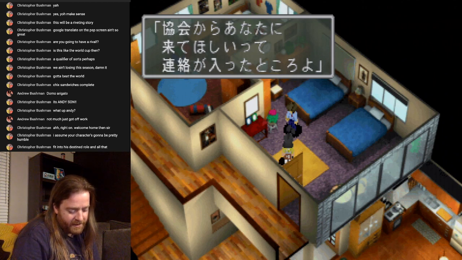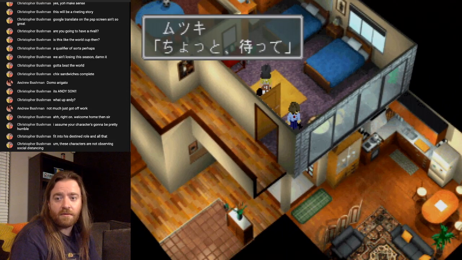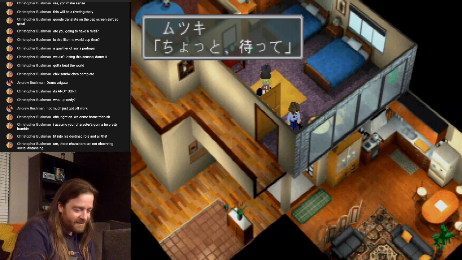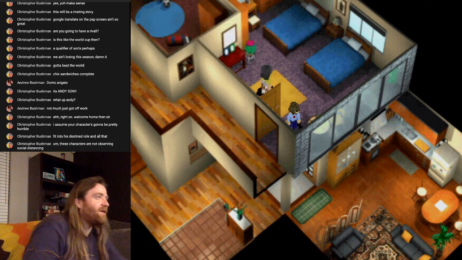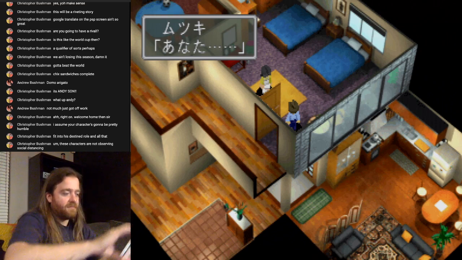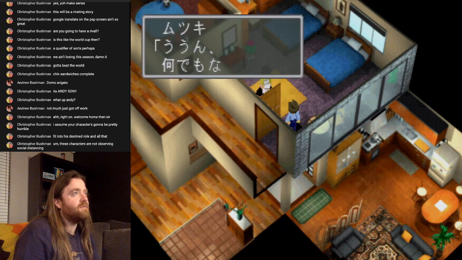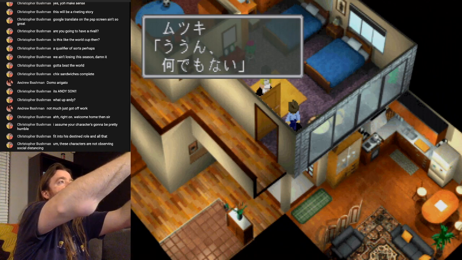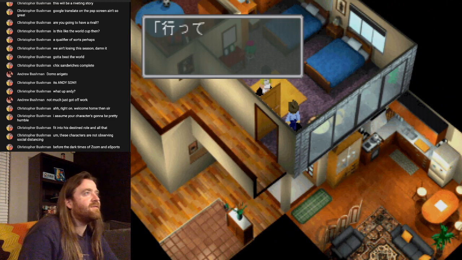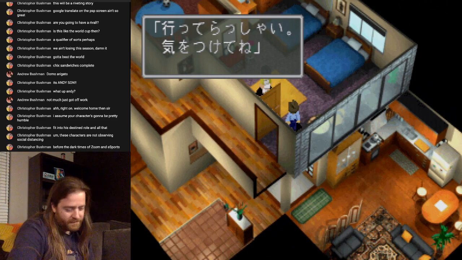Apparently the football association had contacted her to come to me. Doc, this is from 99. This is before the dark times. But Mizuki wants me to wait before I go. No, nothing. Be careful where you go.